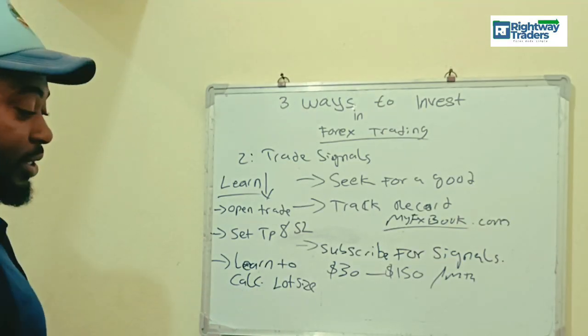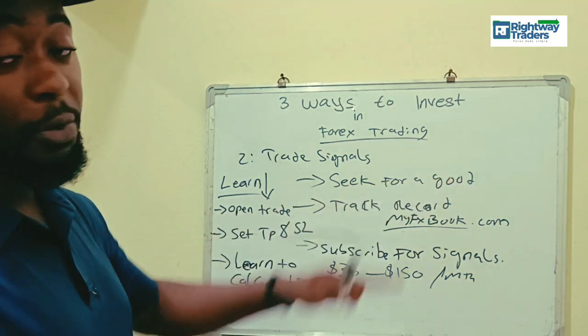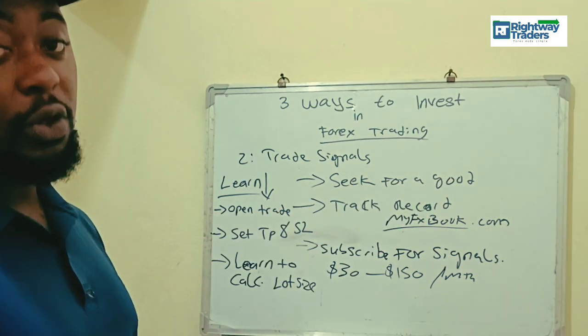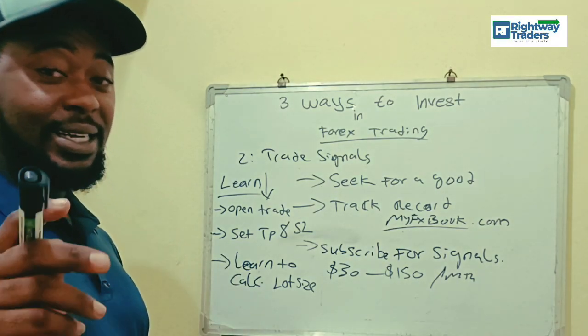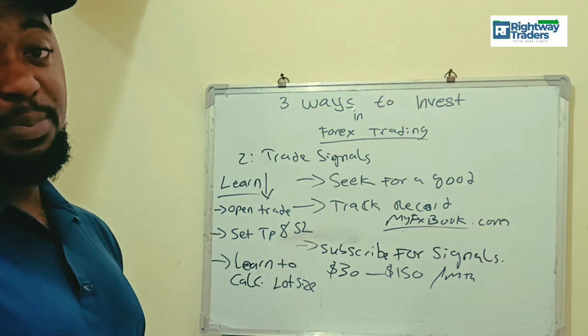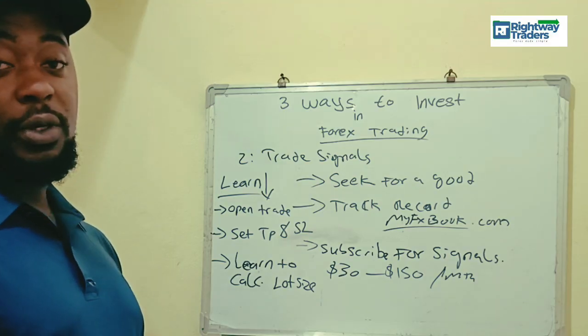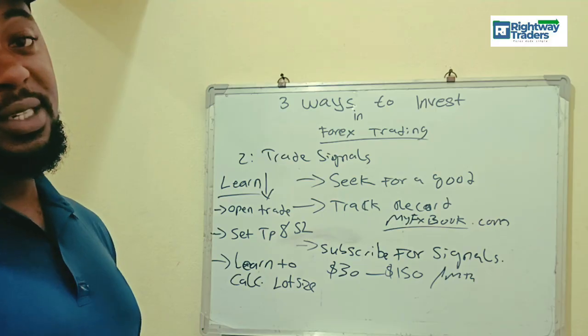And learn how to calculate your lot size. If you skip this one, it's really going to affect you as a new trader. If you can't calculate lot size, or the trader is not providing you with the right lot size to use on your account, it's really going to affect you. Which is why trading signals is actually dangerous, because it's difficult to follow someone else's plan. It's even better you give the trader your trading account to trade for you than for you to be trading the signal.